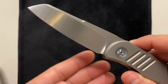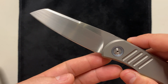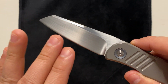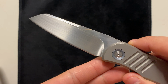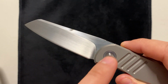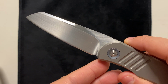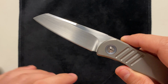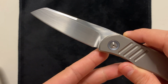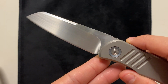The satin finishing on it, again like the EXK that I reviewed earlier, has a couple of quirks. You can see there's a little bit of grit here. You can definitely tell that it's a hand satin finish. Overall, I think it's very well executed. But you can see here you have that radial polishing on the blade flats. I'm not really sure if that's part of the finishing process, but the fact that I see it on both this LEXK and the EXK that I reviewed previously makes me think that it definitely is standard fare for finishing the blades.